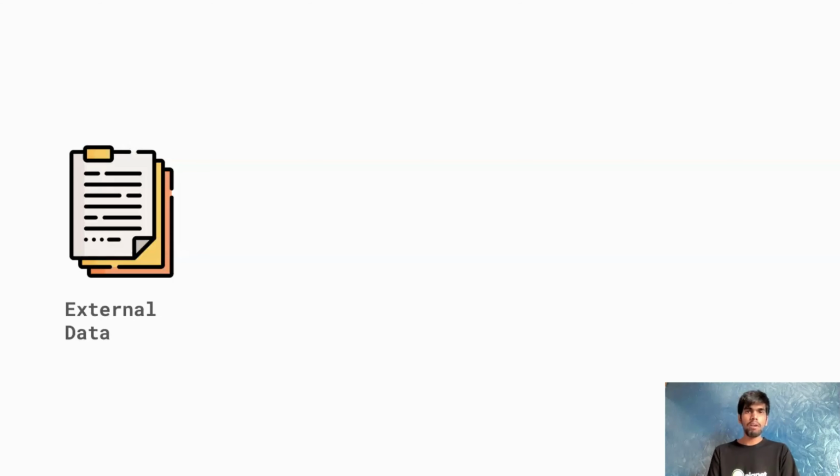So let's understand what retrieval augmented generation is with an example. Suppose you have an external data. It can be anything. It can be PDF, it can be document, it can be website URL, it can be YouTube video. Any external data, you can pick it up. You need to extract the content. And when you extract the text source, it is probably very lengthy.